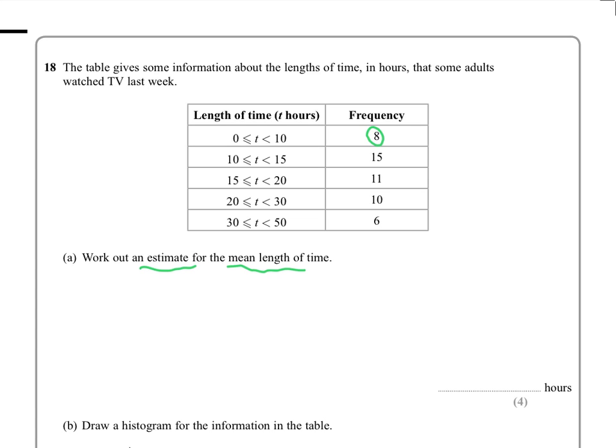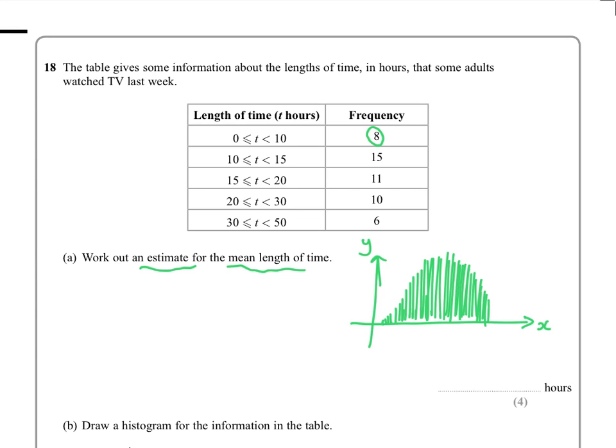So here's a little intro into why that is. If you had X and Y here, and say you were talking about the population of the United Kingdom and their heights, then if you were to distribute all of those heights, x would be the actual height, which you could have in centimetres, and y would be the frequency. Then you would find something called more of a normal distribution.